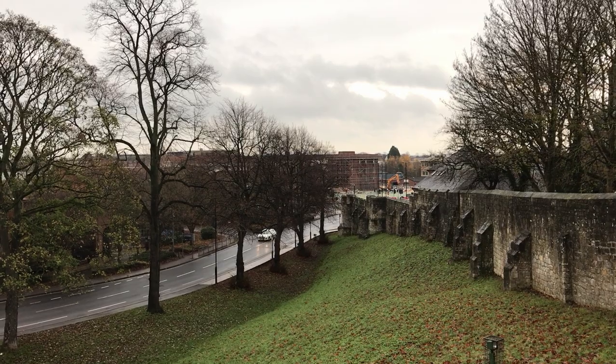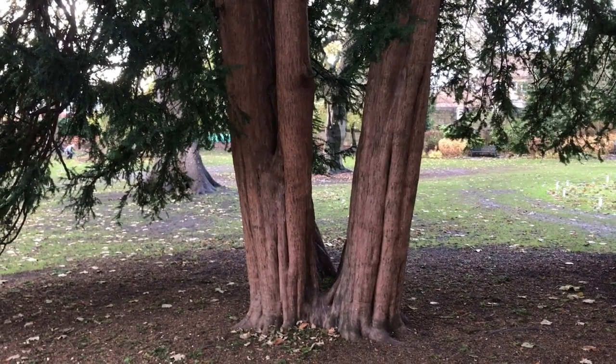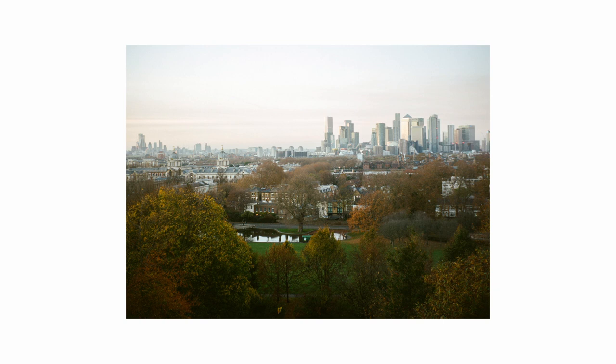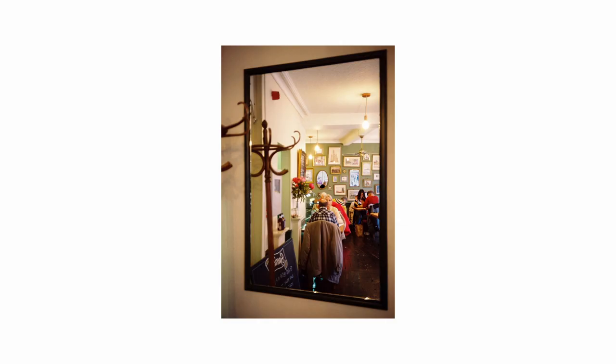Now that I've shot this roll of Ultramax 400, I can't really believe that I'm saying this, but I do think that I've found the solution to this gloomy, overcast, rather underwhelming British weather. Under this type of lighting, for me personally at least, Ultramax 400 is the solution. When the sun is not out here in the UK, you get flat light that doesn't quite bring out the colours. So if you shoot with a film that's more true to colour — for instance Portra — you would probably end up with frames that are rather bleak, because that's what professional films are supposed to do: they're supposed to reflect the scene as is. But if you're just shooting for fun or leisure, colour accuracy isn't that much of a big deal. This is where Ultramax 400 comes in handy — it gives you decently good results without having the need to retouch anything or mess with the colours in editing, even if the lighting's rather unexciting, which is unfortunately the majority of the time here in the UK.